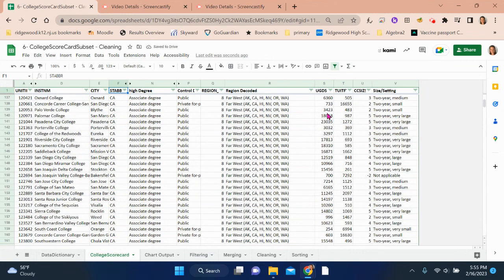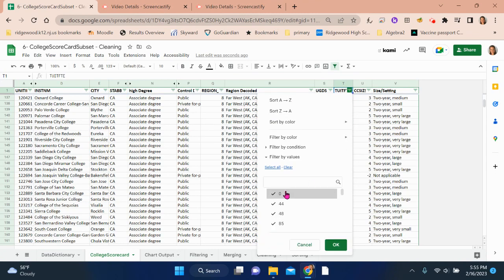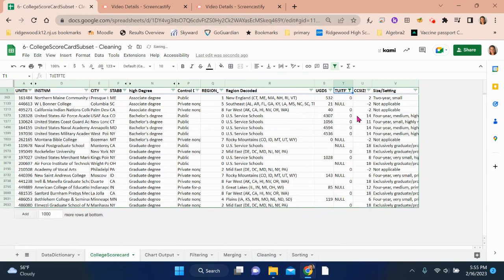Now taking a look at the tuition. So let's take a look at the values of tuition. There are some tuition values of 0, which seems suspicious. So I'm going to take a look at those. And if I scroll down, some of them have low tuition rates, but that could be from a community college, which would be okay. But null is not a valid value. So let's take a look at those institutions to see if that makes sense.